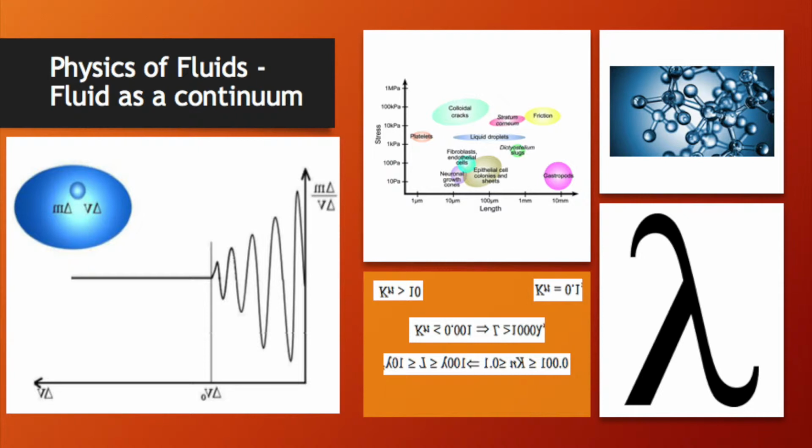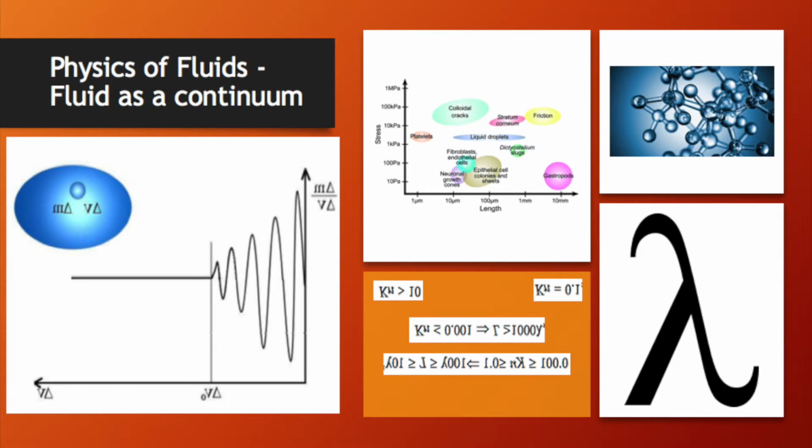At a larger length scale, for instance, when we consider a tiny liquid droplet of about 1 mm radius, it appears as a continuous phase. In this example, the diameter of the droplet is called the characteristic length, the length scale at which we observe the droplet. Assume the characteristic length scale to be L. The ratio between the mean free path and the characteristic length gives a non-dimensional quantity called the Knudsen number.